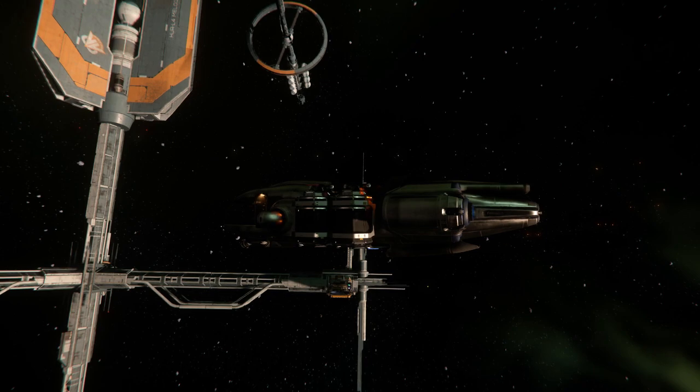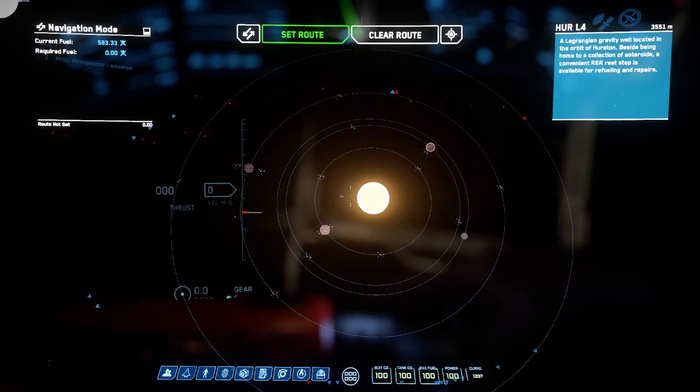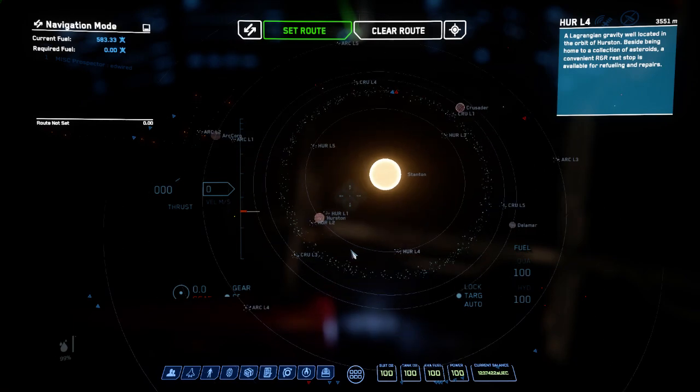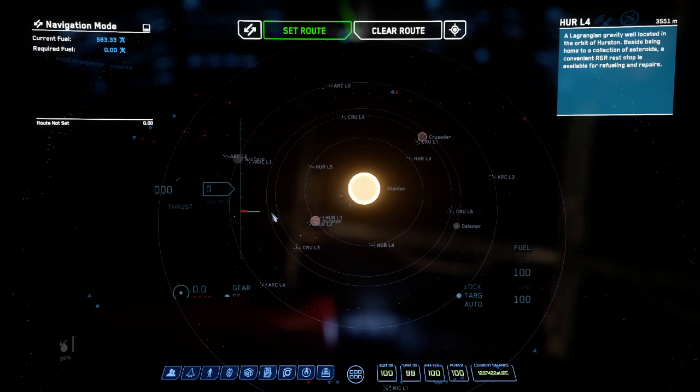So let's fire up our quantum engine, and where I want to go is into this asteroid belt that exists right here. We're here at HER 4, so I want to get out to this. This is where I want to go.